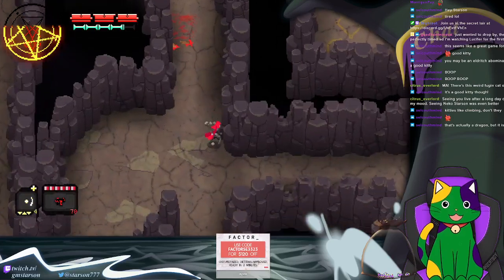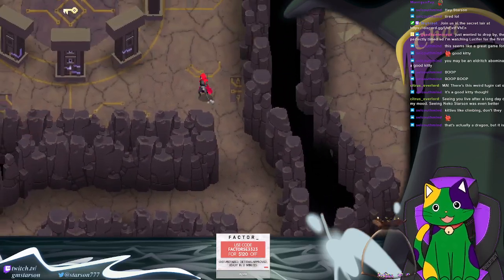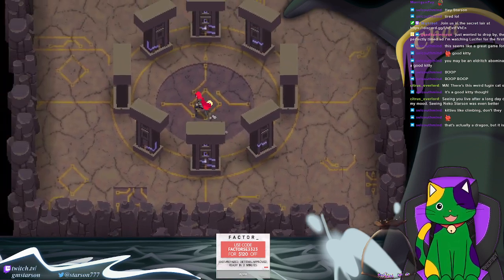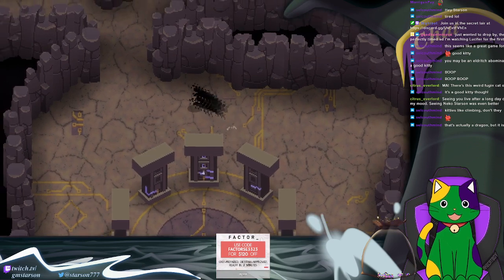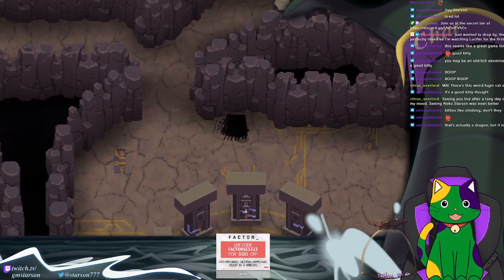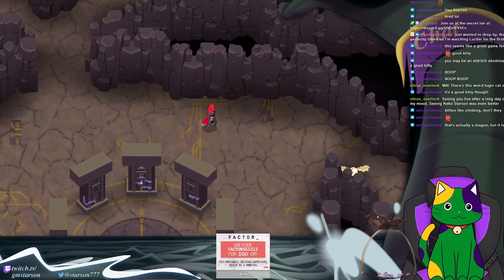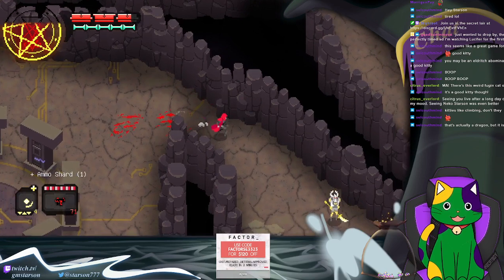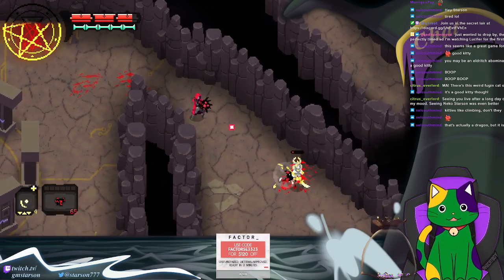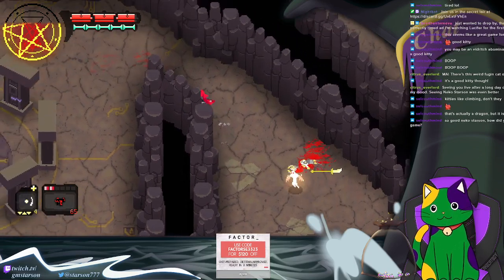Well, that looks like the patterns on the ground are kind of important. So let's go this way. There we go. I got the other key. Hip, hip, hooray for me. Now we just got to get out of here. Oh, dear. Haha, from behind.